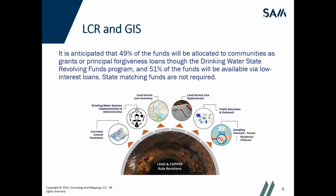So what does this funding look like, right? Well, most of this is going to be funneled through the Drinking Water State Revolving Fund program. What this means is the feds are giving money to every state to help fund this. So this is not being controlled at the federal level. This is going to be controlled here at the local state level. And the expectation is that just under half of this is going to be set up to be funded through grants or forgiveness loans, right? So money you don't have to pay back from your organization. The rest of it is going to be funded through low interest loans. That's anywhere from 0 to just under prime, with terms of about 30 to 40 years. So we're not looking at huge paybacks that have to be done immediately. There are ways you can get money to do this, and this includes the inventory, right? So we're not just talking about replacing those lines, but doing this full-on inventory, which is obviously going to take some time to get done right. Next slide.